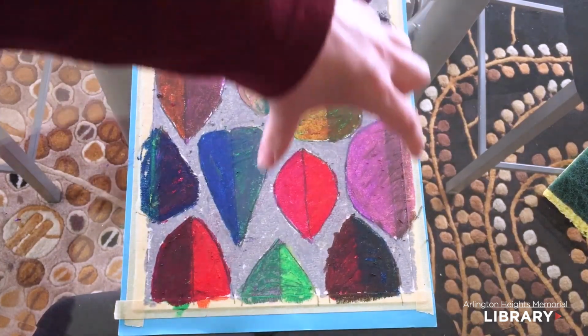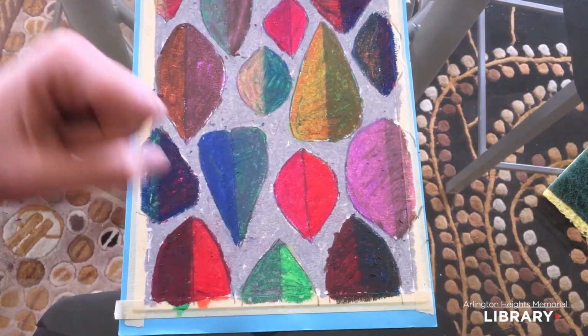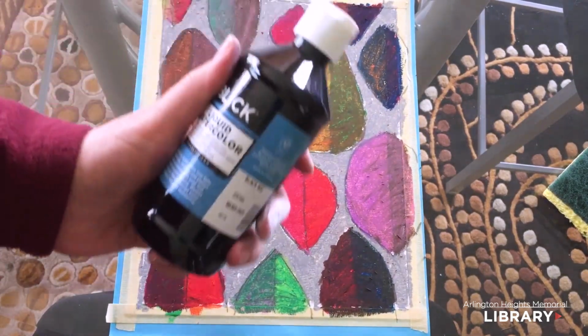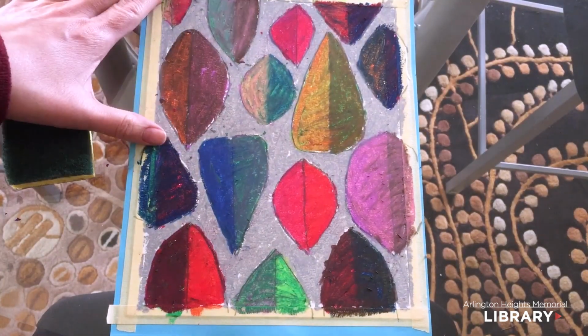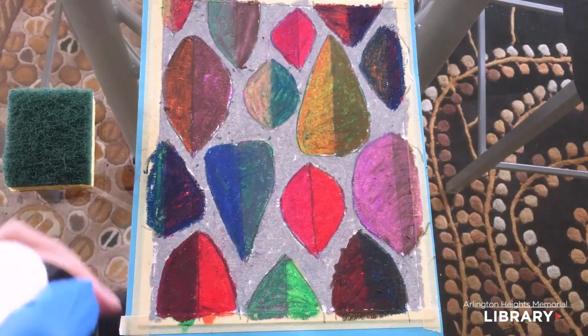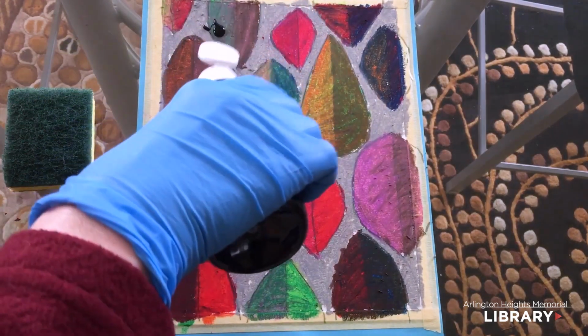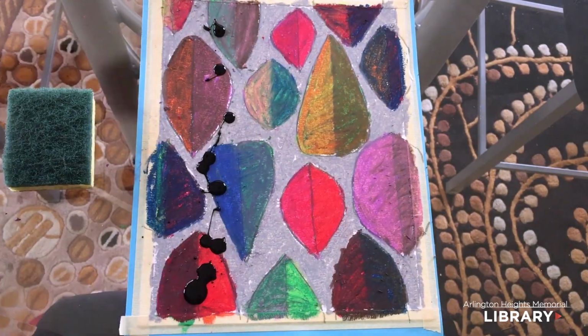I'm going to use one side with no ink and the other side with ink, so you can tell the difference and decide if it's worth it to you to buy a bottle of this, and I'll show you the alternative. So we have two choices here. So first off, I'm going to use the ink on the left side. So you can see it's kind of thick and it kind of lands there.